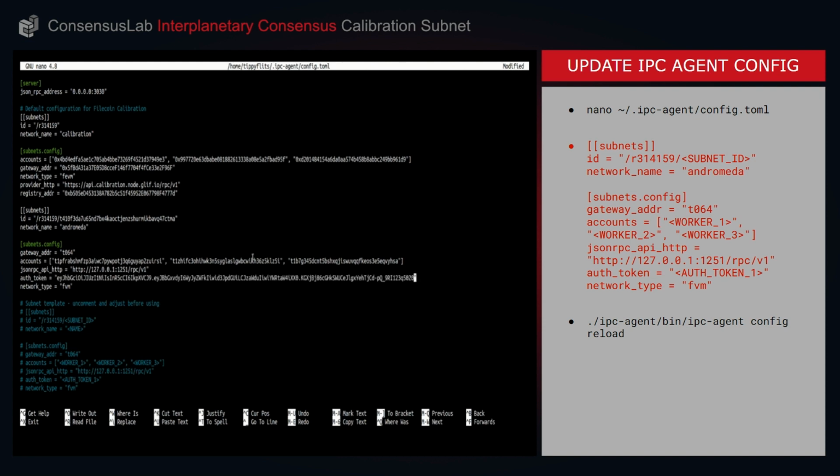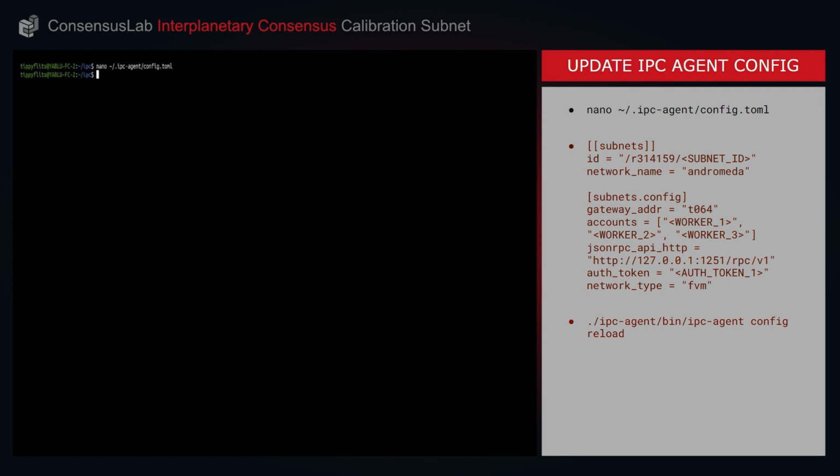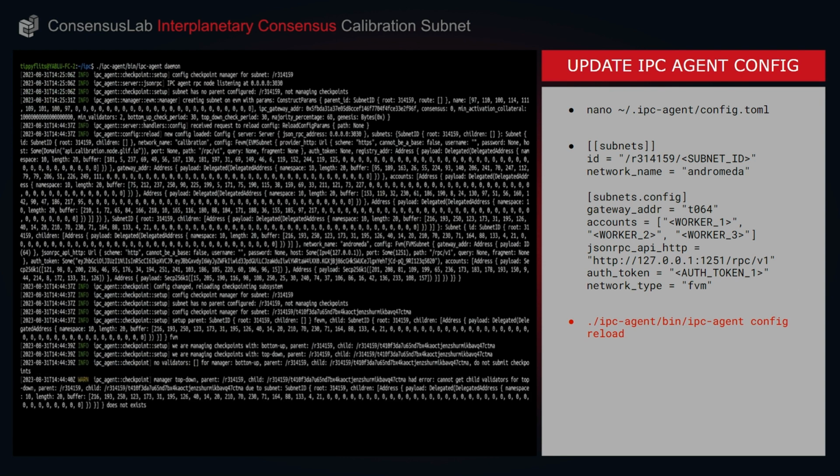Paste that token into the auth token field, where we can save and exit Nano. We'll reload the config again by using IPC agent config reload. As you can see, our IPC agent has successfully recorded the reloading of the config.